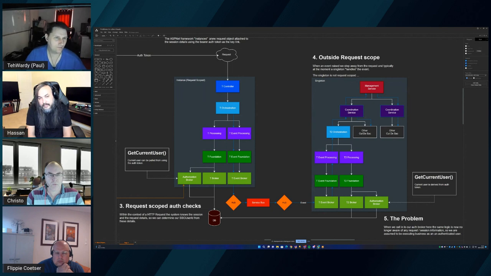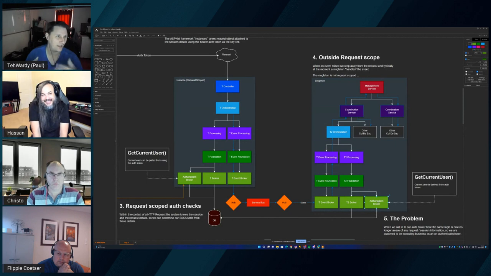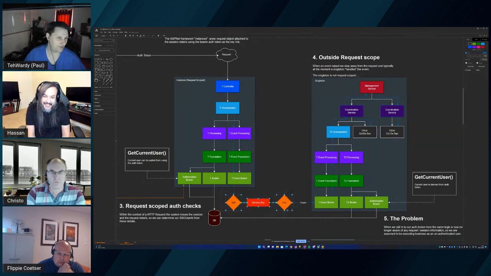Yeah, I think for me, it's about being able to be consistent in the code base, right? If I have in my request an authorization broker that's going to make some kind of decision, I'm going to ask it a security question. When I go through an event through Service Bus and pop out an event up here, and my management service then starts calling down into things and eventually hits an authorization broker down here outside of a request, it needs to be consistent. It needs to give the same response. And I don't care how that's achieved. What I care about is that, one, it's secure, obviously. And two, I can reasonably say, do I trust this link, is essentially what it boils down to, right?